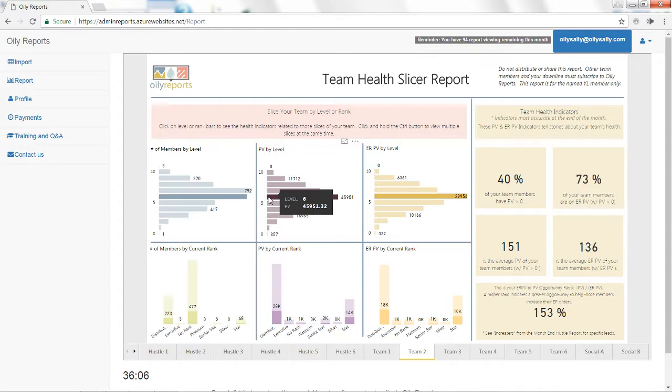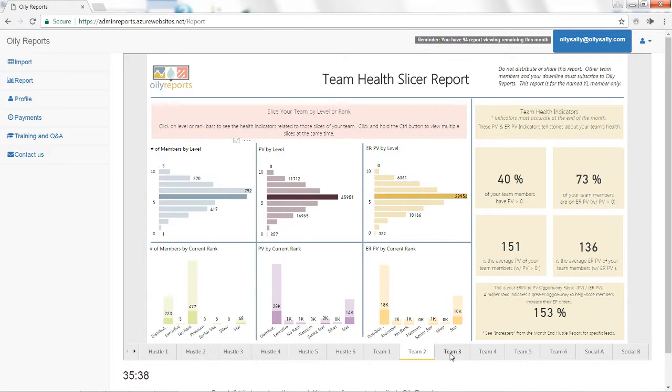So maybe you want to say, I want to focus on getting the average ERPV up for my level 6, or your downlines, your level 5s or level 4s. It'll be different for each of them, but you want to focus on a specific level and improving the indicators there. You can set specific indicators to help strengthen all parts of your team.